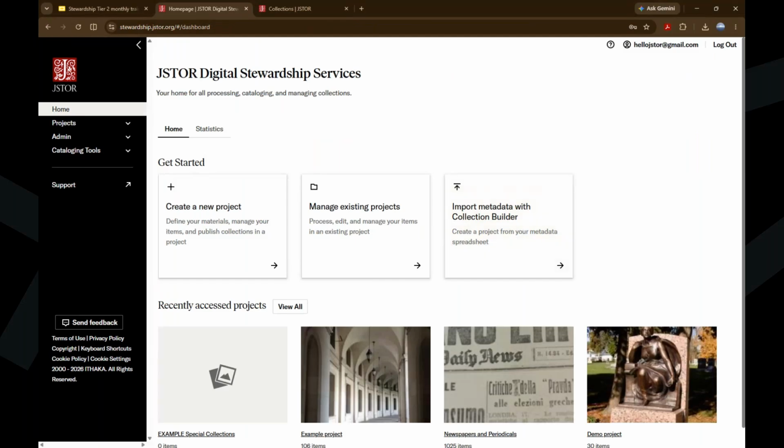But first, I want to show you the spreadsheet that I'm going to import just for context. It's a very simple, brief spreadsheet of data for these 4 records, these 4 photographs of tree frogs and dahlias. Let me show you the spreadsheet itself, if you can see that on my screen. There's just basic metadata here to start. Obviously, you can use much more extensive metadata and more fields than I have in this spreadsheet. I just have a few columns here with the basics and many more records than 4, of course, depending on what you have. Okay, so I'll close this.